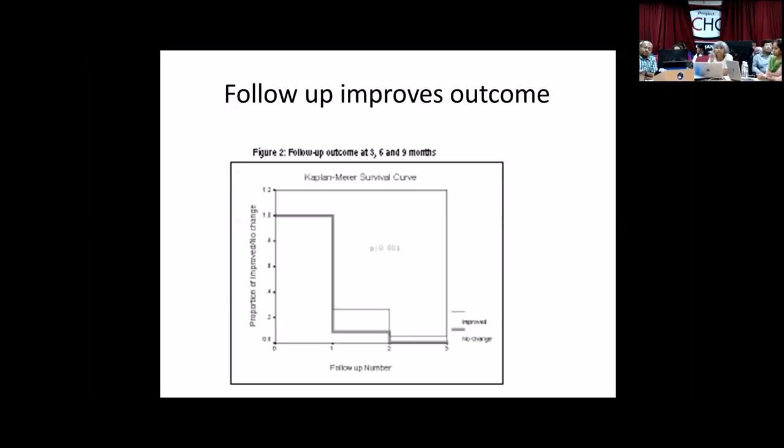Now, this is a very, very important graph, and I would say the most important graph. If you keep in contact with patients, over time, more and more patients will convert from active users to reducers or to quitters. So this suggests that over 6 months, a lot of patients significantly converted from user status to non-user status. So if you persist with tobacco cessation counseling, you can make this kind of a change in many patients.